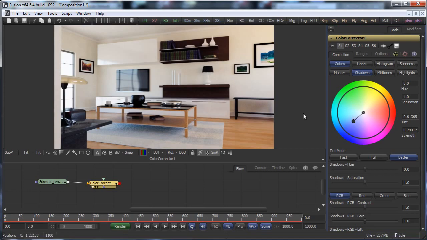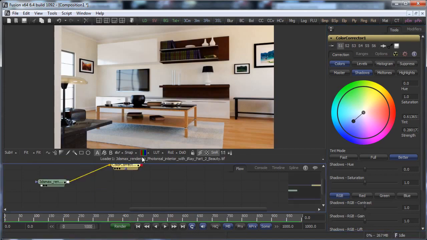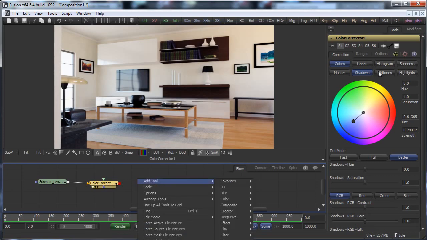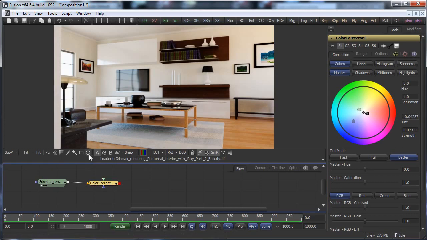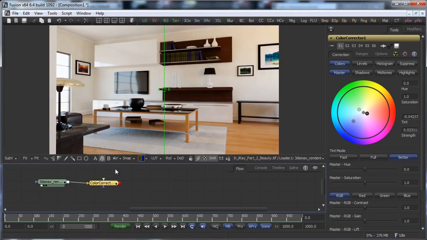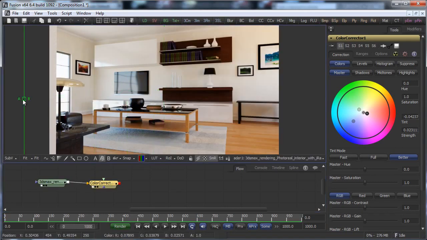So see, we have a little bit less red coloring. Let's see on the midtones. We can do the same. So it is a little bit more daylight, and then we can tweak a little bit. So you see, that's the image, and that's the new one. You see how we are removing a little bit of saturation and a little bit of red coloring.